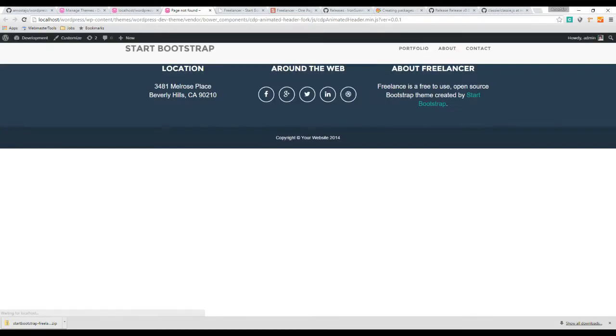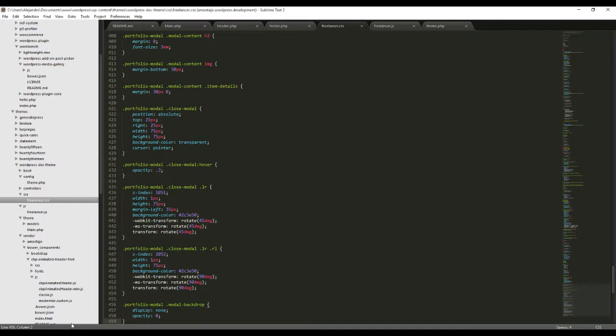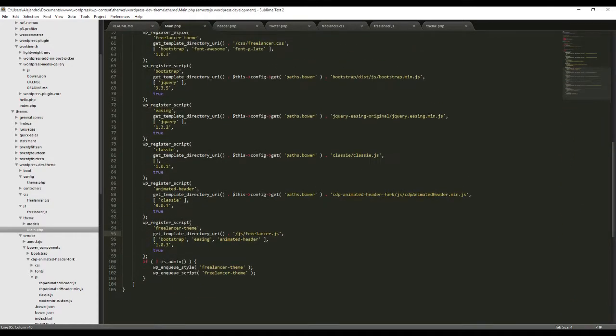Let's open this other one in a new tab. CBP header JS, CBP animated header, unified.js. What are we missing here? Let's check the names of everything. CBP. That will change over here.